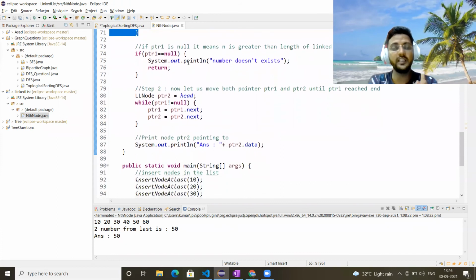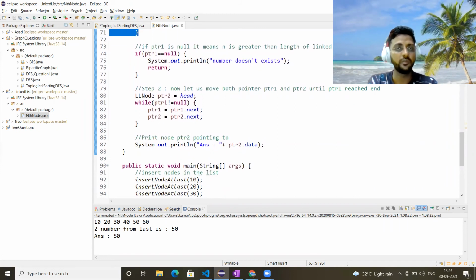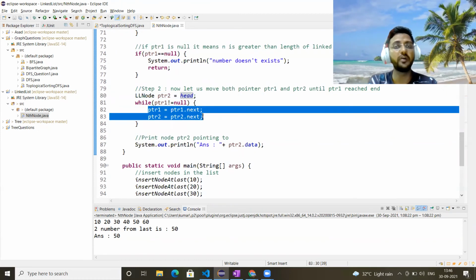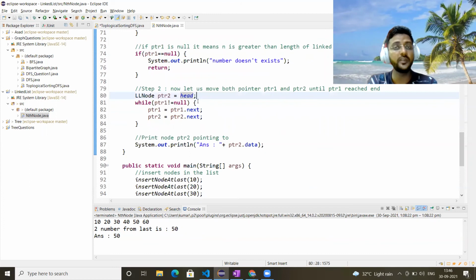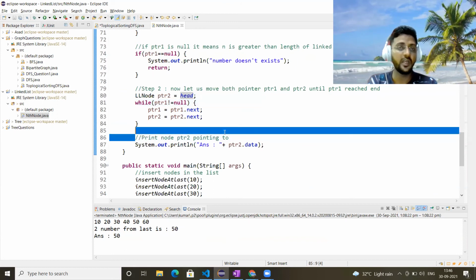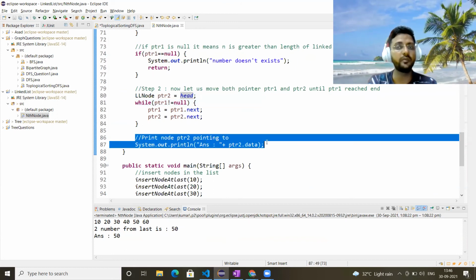Now we will run both the pointers ptr1, ptr2 with the same speed. So ptr2 will start from the first node. And now ptr1 and ptr2 both will move one by one until ptr1 reaches the last node or null. And just print the ptr2.data. That will be our answer.